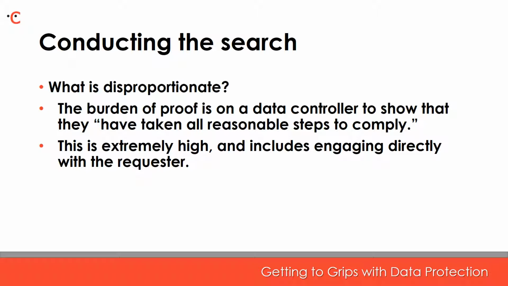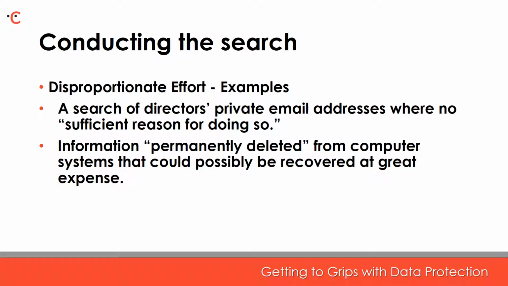It is best practice to engage with an applicant and discuss exactly what information they require in order to help you locate the data. If an applicant later complains to the ICO about how their SAR has been handled, proactive engagement from the outset will help the ICO in determining whether to take any further steps. Given the high hurdle for disproportionate, we now set out some examples.